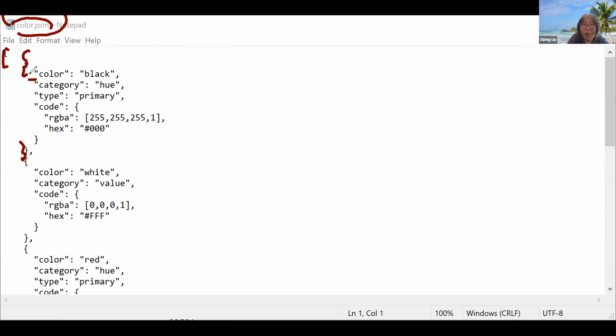Each one has key values, and this one has another JSON object as the value part. And for this one, the value part is a JSON array. So you can also deal with JSON. Basically that's it.